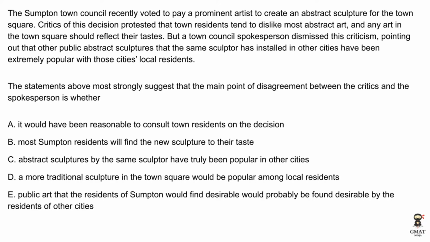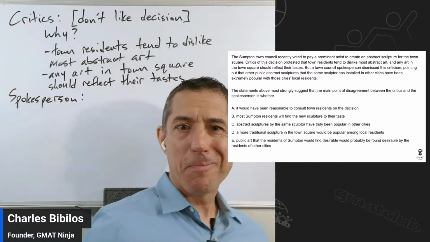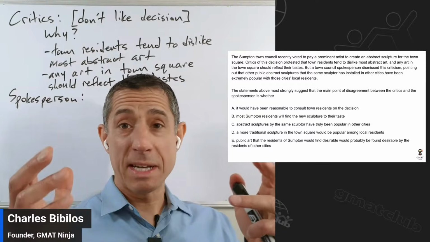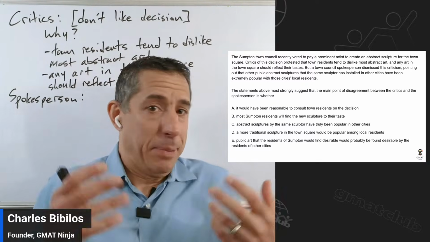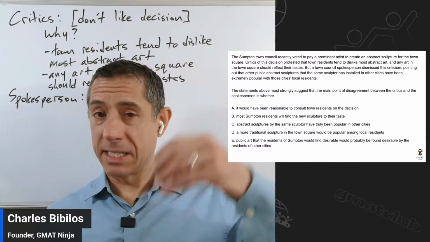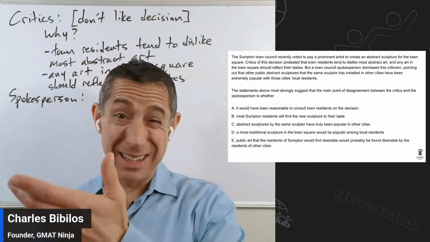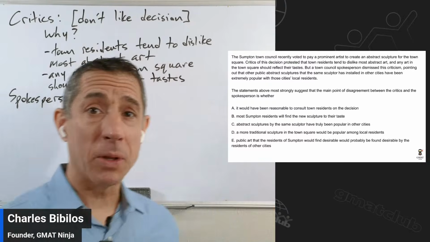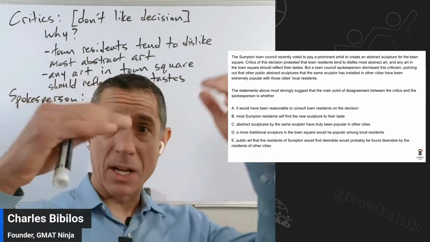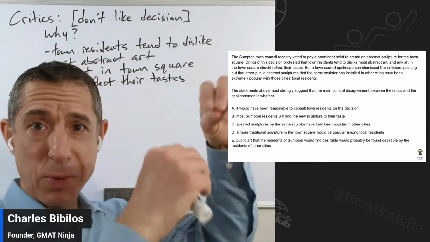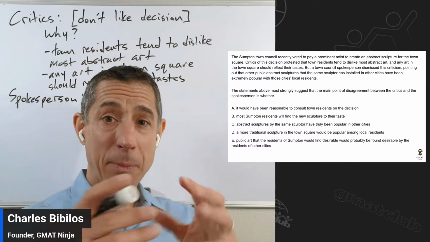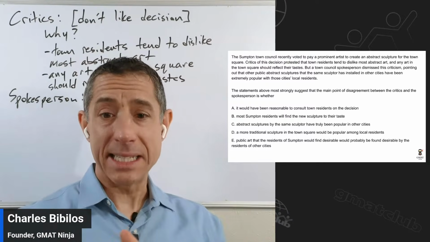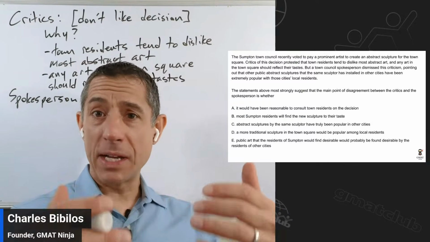All right, seen a lot of agreement on the live group. So either you are all right or you are all wrong. Let's find out. Okay, so the only reason I'm really bringing this question up, nothing particularly special about it, other than, hey, here's a question that doesn't fit neatly into categories you typically see on the GMAT. You see a lot of this on the LSAT, main point of disagreement between two people. You occasionally see this on Data Insights, on two-part analysis questions where there's two people talking. There aren't very many of these on critical reasoning. And my point isn't, hey, here's what to do on this kind of question. It's, hey, just be braced for a variety in the question types.